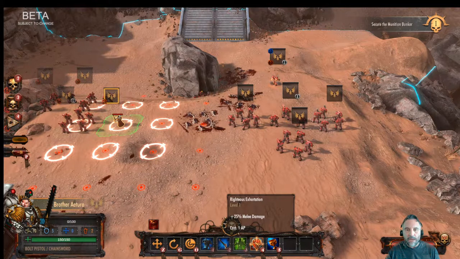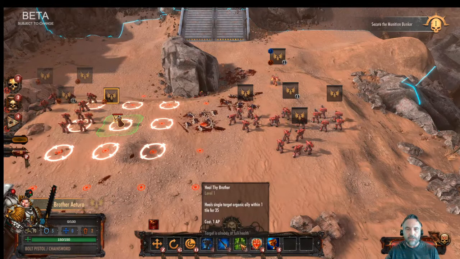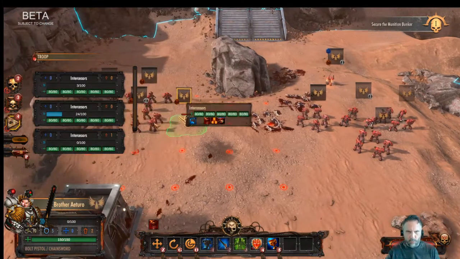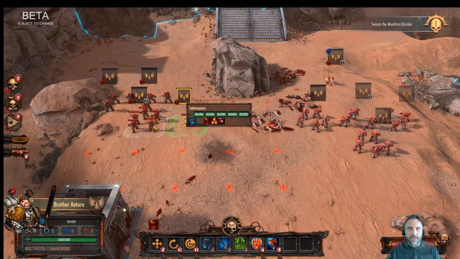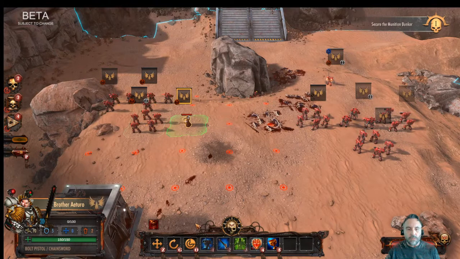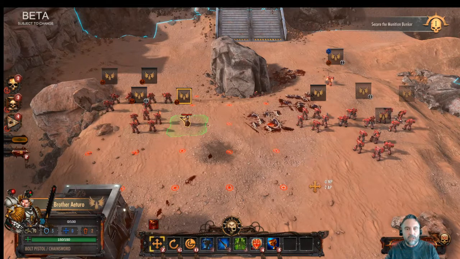He could do a righteous exhortation, which gives them plus 25% melee damage. He can heal them, so he can give them back 35 of their hit points. And these hit points work just like other role-playing games. So they've got 80 hit points. If they start to take damage, and that goes down, he can give one unit, all of them, 35 hit points back. That ain't bad. Okay. I think we're almost done here.